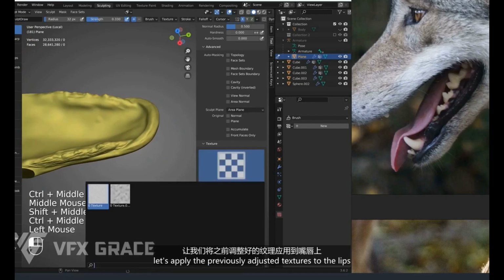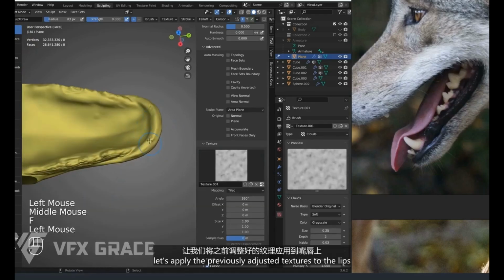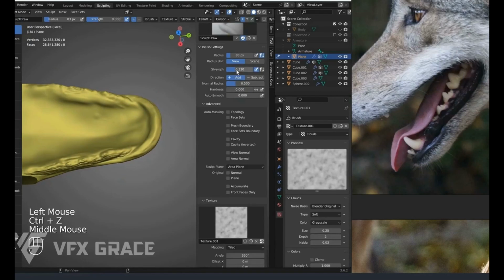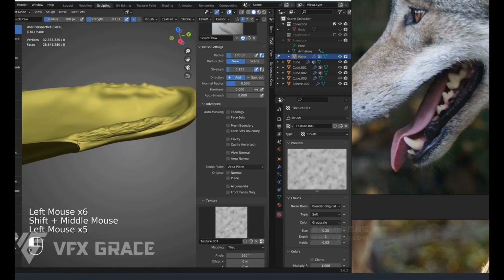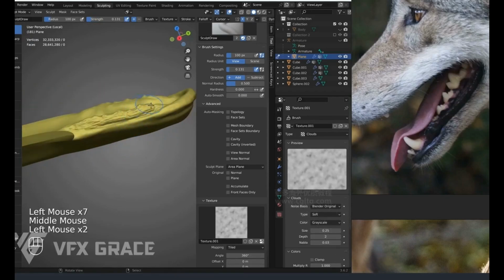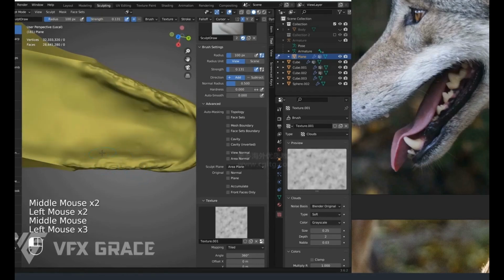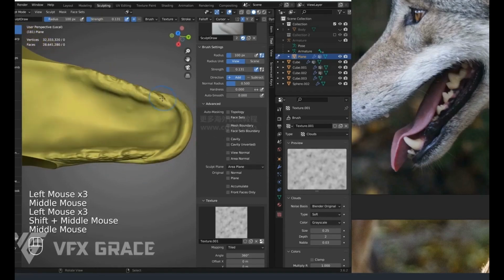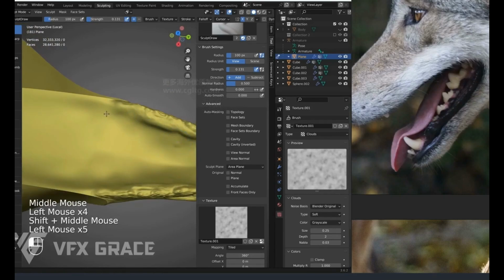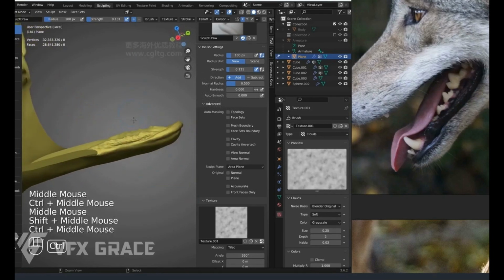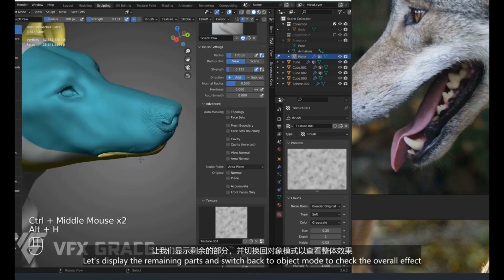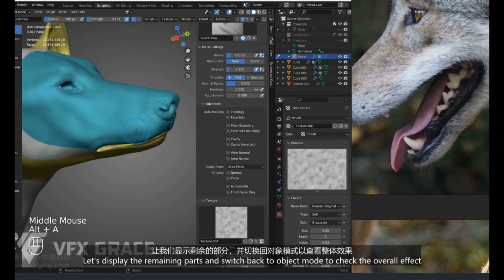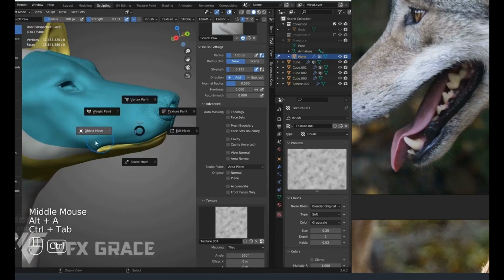Finally, let's apply the previously adjusted textures to the lips and apply them to the model surface. The lip sculpting is complete. Let's display the remaining parts and switch back to object mode to check the overall effect.